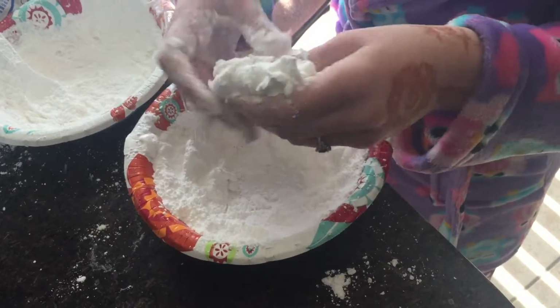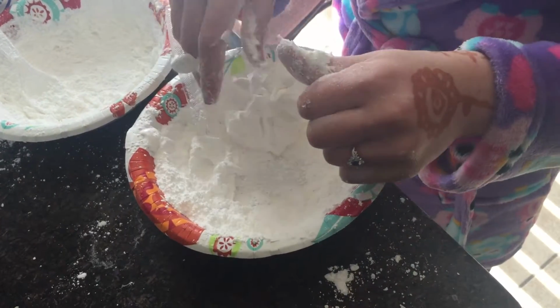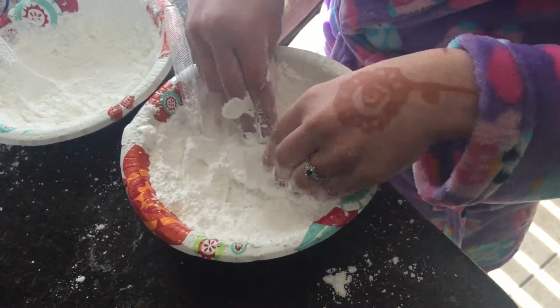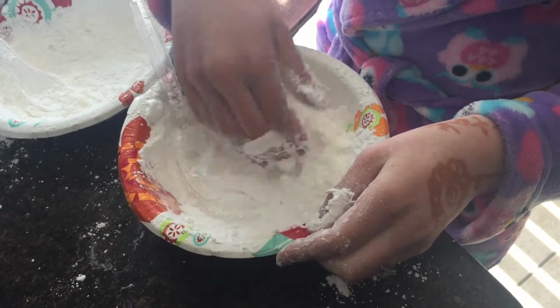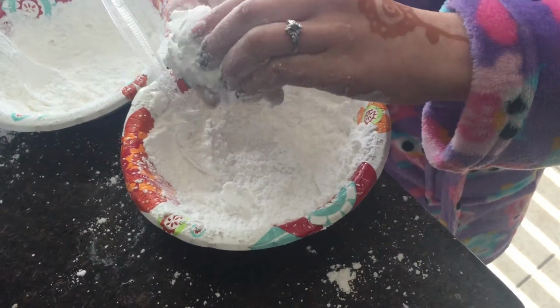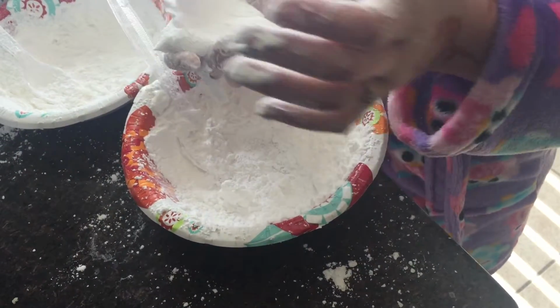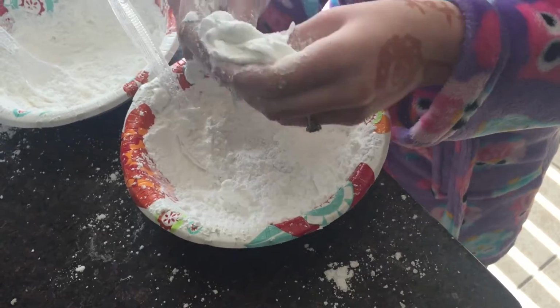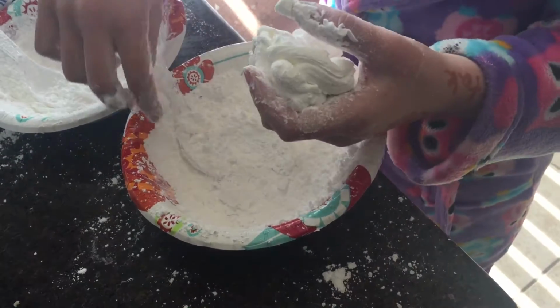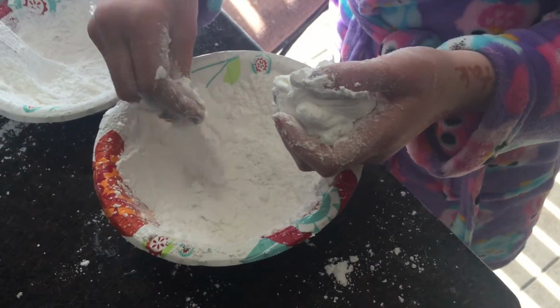Okay, let me just get this. Just fold this over. And this one is a lot easier to make not sticky, and it's a lot simpler. But I don't know if they have marshmallow fluff in all countries or if it's easy to find in certain states. I don't know. In my state, you can just go over into the store and it's there.